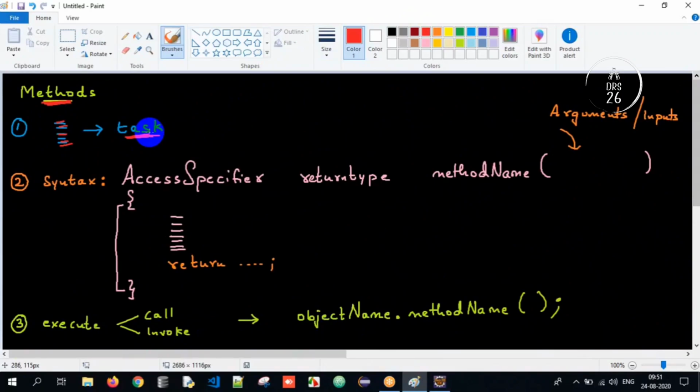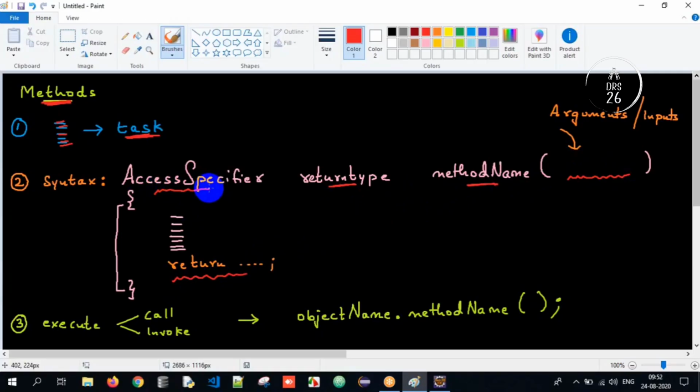If I want to perform some task here, I have to make use of methods. Now syntax is: return type is mandatory, method name is mandatory, and the arguments you might pass, you might not pass. Return statement you might have, you might not have. Access specifier is also optional as of now. We have default, but I will talk about it later.